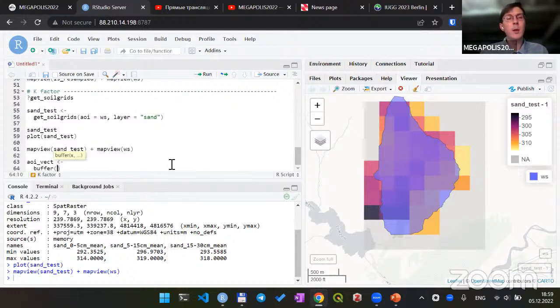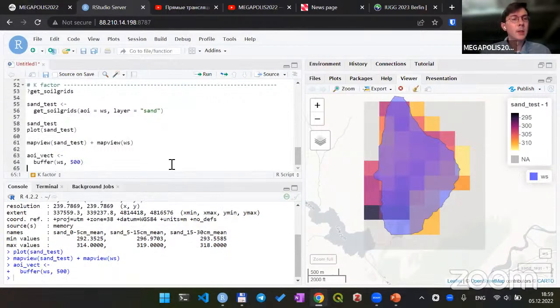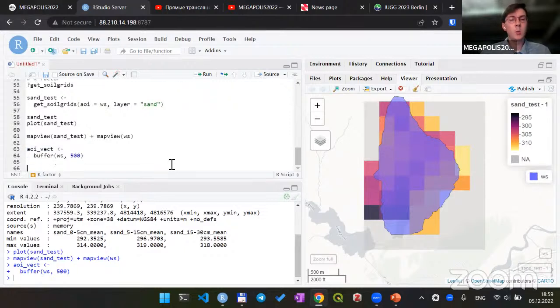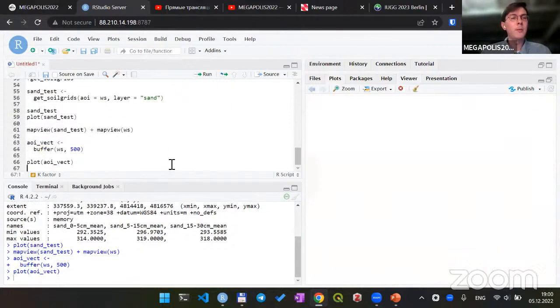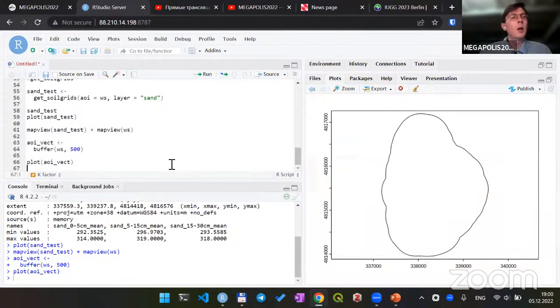We just need to specify which area we want to buffer. It will be the ws object, and the distance of the buffer would be, let's say, 500 meters. Okay, and now we received a buffer around our watershed.